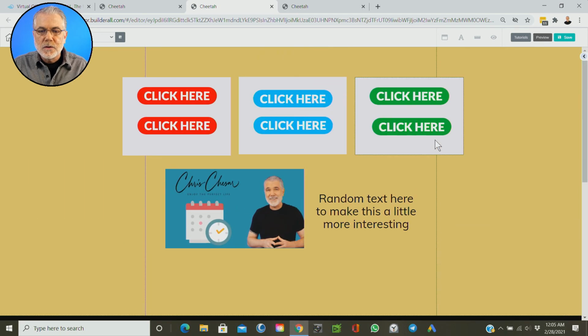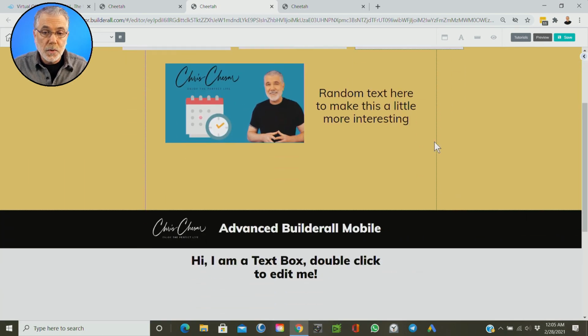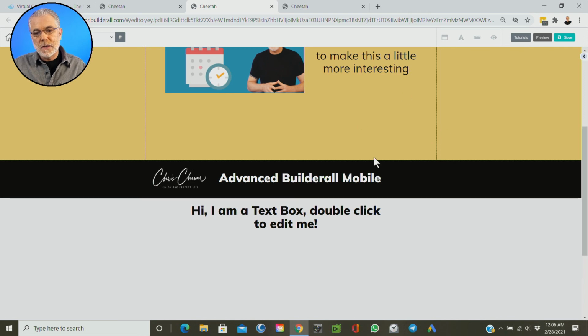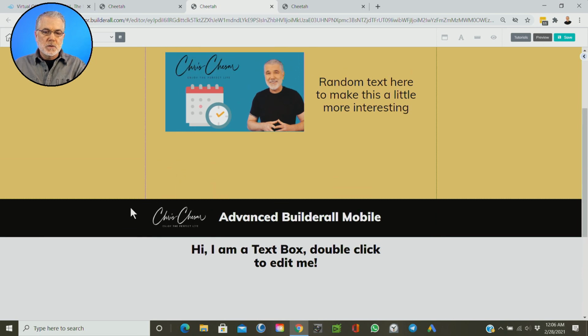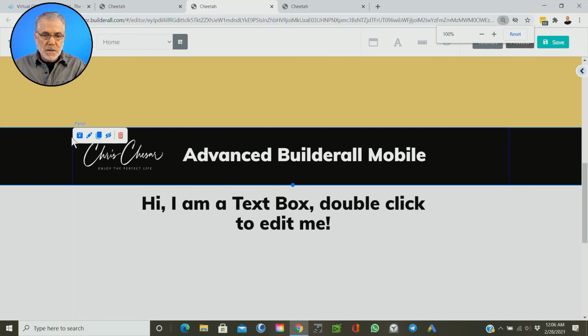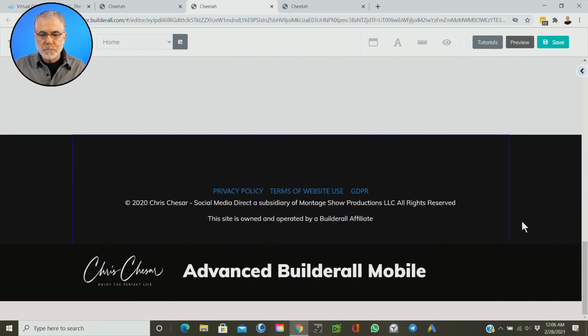So let's just say you really like that look that we just did on mobile, and I'm going to show you how you can have different panels on your desktop and how they're completely different on mobile, and that's by hiding them. So let's say we move this panel in mobile, we really like the look, but we hate it on desktop. So all we have to do is duplicate this panel. I'll just blow this up for you. I selected the panel, I'm going to duplicate it, clone element. Now it's a panel, so it's always going to drop a panel to the very bottom.